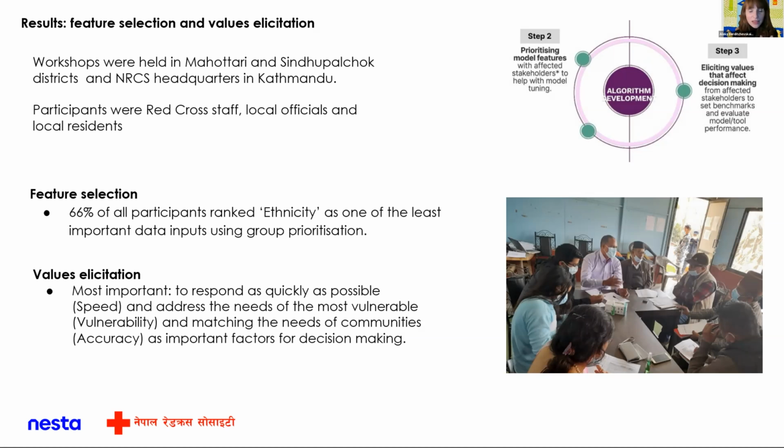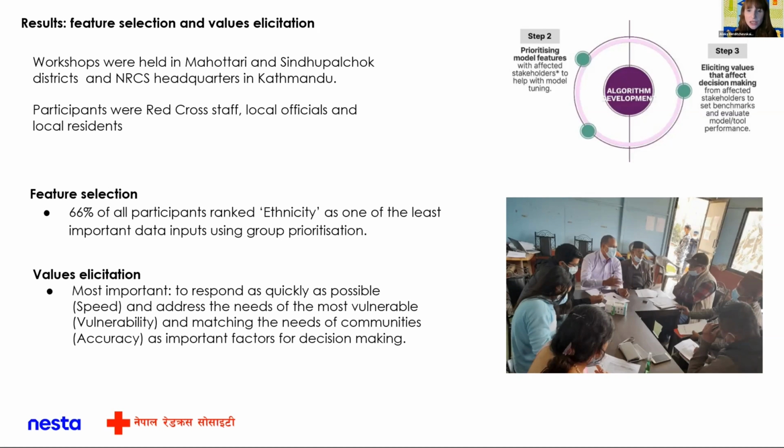So I'll talk a little bit now about what we did during those design workshops. We were really concerned with trying to understand what the preferences were for local communities who were impacted by, most often, flooding crises, and understanding what they thought were the most important inputs, the features that would be most predictive of the needs of families after crises. And so we had two different approaches that we used in the workshop for prioritization exercises, and I'll only highlight the key results here. But an additional second activity we also carried out was to understand, in a broader context, the kind of values that they thought were most important in dictating decision-making about NFRI distribution. So not only thinking about the model, but the wider decision-making process.